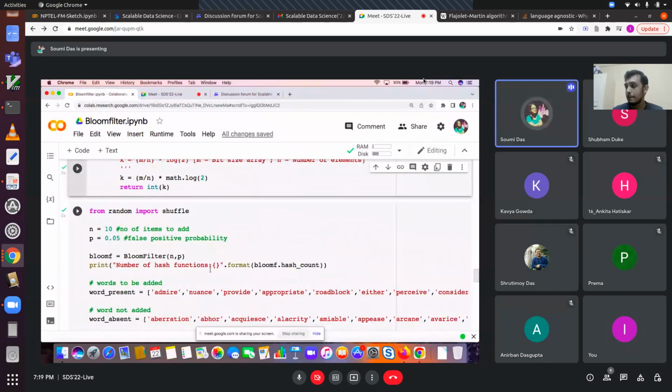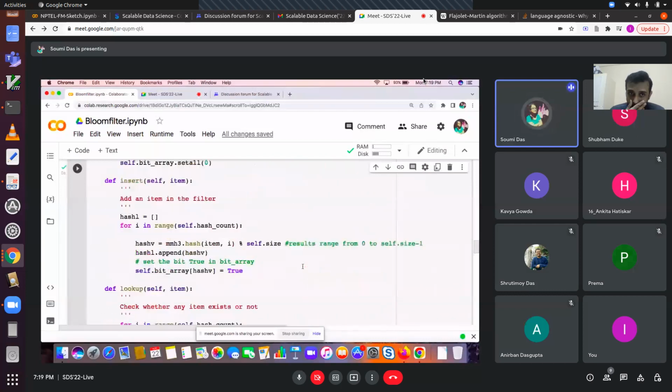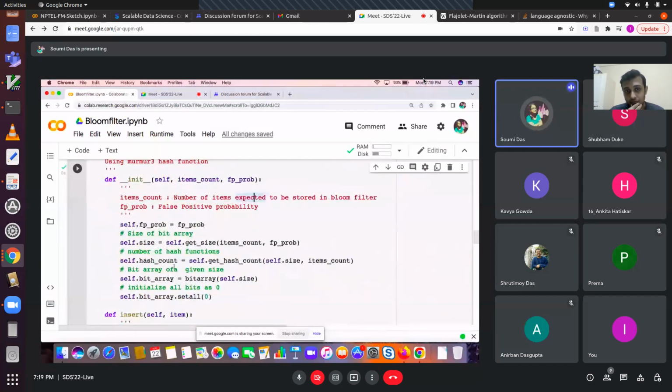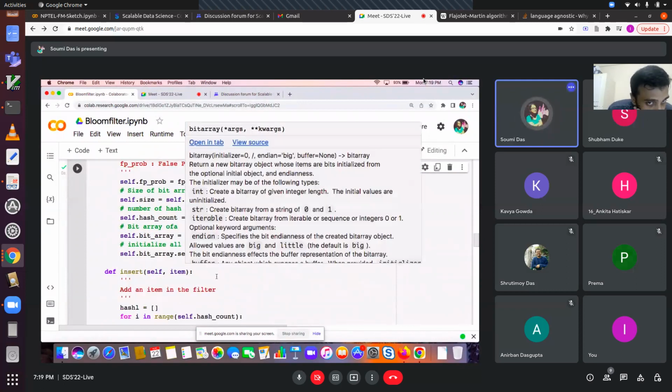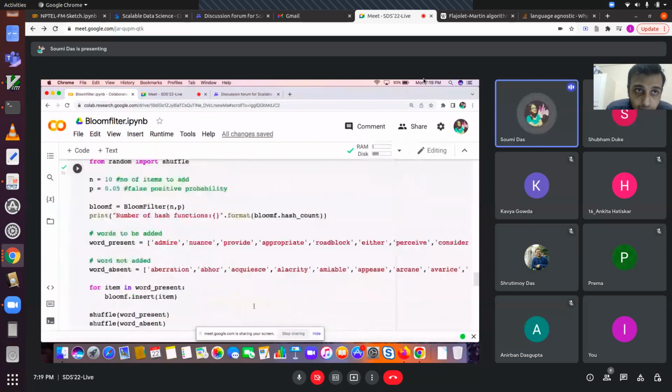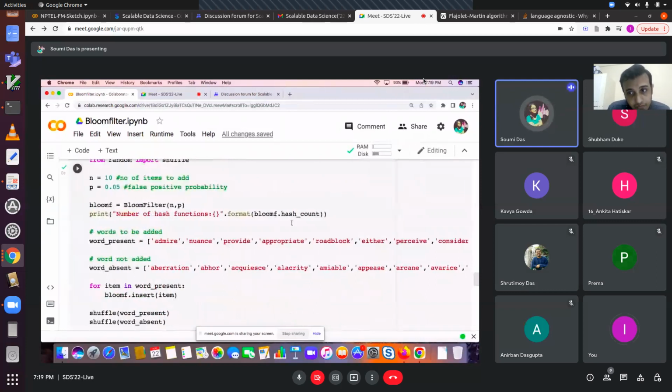Now when we call bloomf.hash_count, which is nothing but this particular variable, we automatically get the optimal number of hash functions, because it is computed inside this init, which is a type of constructor in Python. It returns the optimal number of hash functions given the total number of items we are adding and the false positive probability.